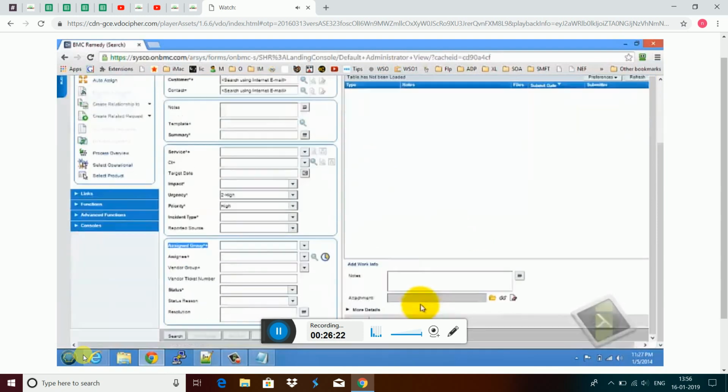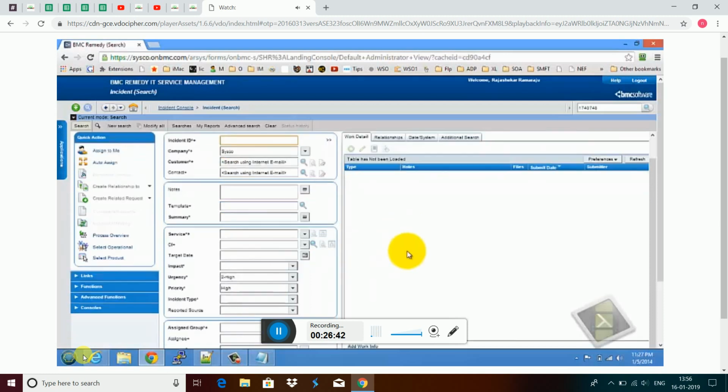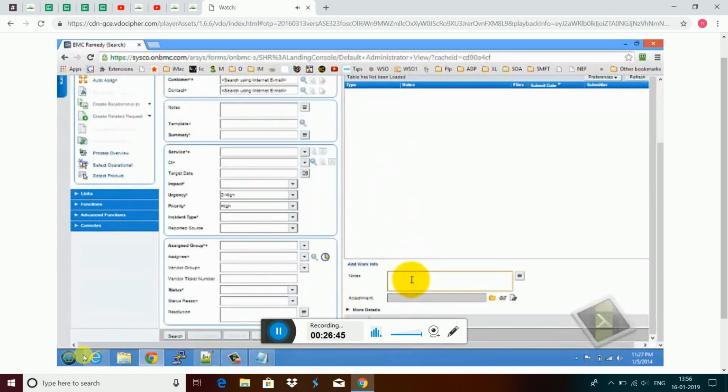And you can add notes here. So once you get an email, let's say now you are on the other side. Till now we have seen how to raise a ticket. Now if somebody raised a ticket on you, you will get an email. So you search for the ticket. Once you find the ticket, you troubleshoot it, see what the problem is. You can talk to that person because there will be a contact number. Let's say you have given some resolution, or you haven't, you have started working on it, then you simply add notes here.